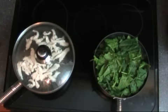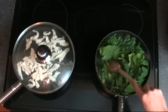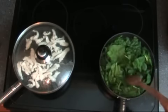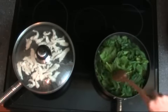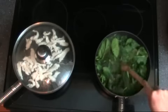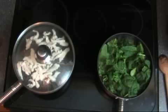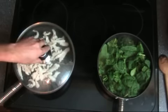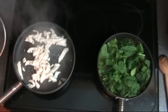But again, with this direct heat in my Mann pans, I can cook in a moist, convective method by steaming with the steamer insert, and the nonstick surface allows me to cook in a direct source fashion as well, and this is like a saute method. So simply applying the heat to the onions, the garlic, and the spinach until the spinach really breaks down to a point that it's manageable, and then I can puree it in the Cuisinart.